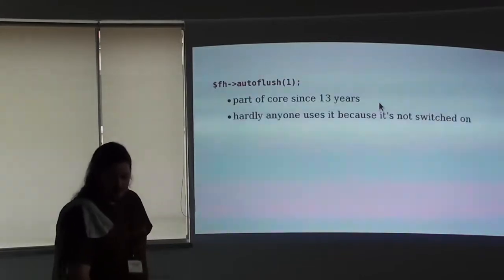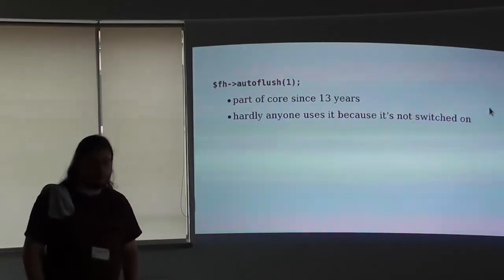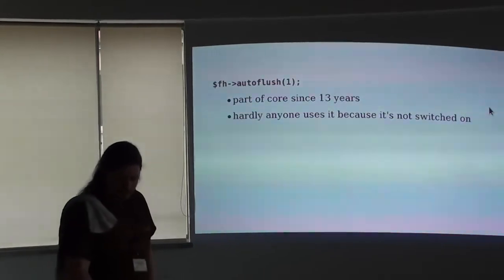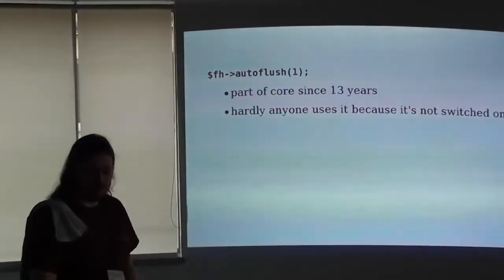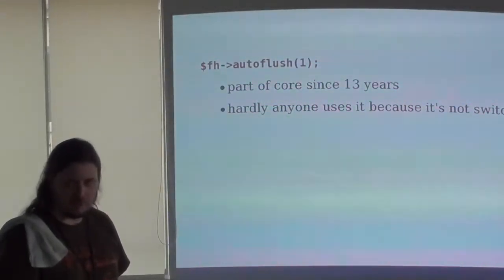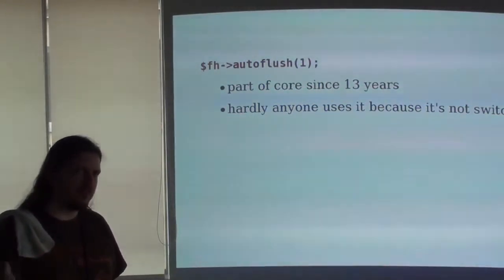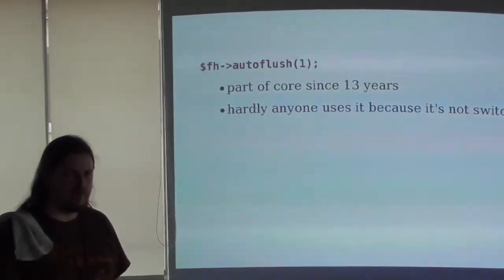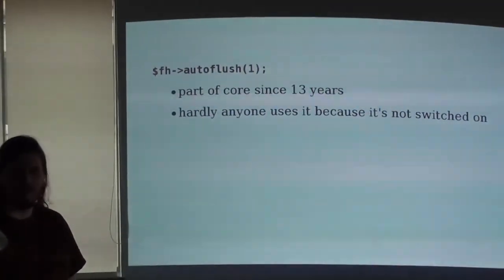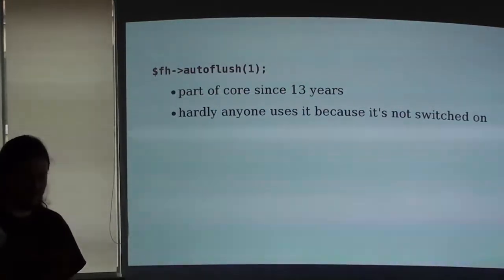Or you can't even remember how it works. Yeah. So now the thing that has been also in the Perl core since forever, and hardly anyone uses it because it's not exposed, not switched on, except for 5.14 and above. But still, the older Perls are not going away so soon. I mean, Debian has just upgraded now. The stable release that came out this month is Perl 5.14, and the stable one is 5.18. Has anyone already compiled 5.18 so far? Yeah. Okay.